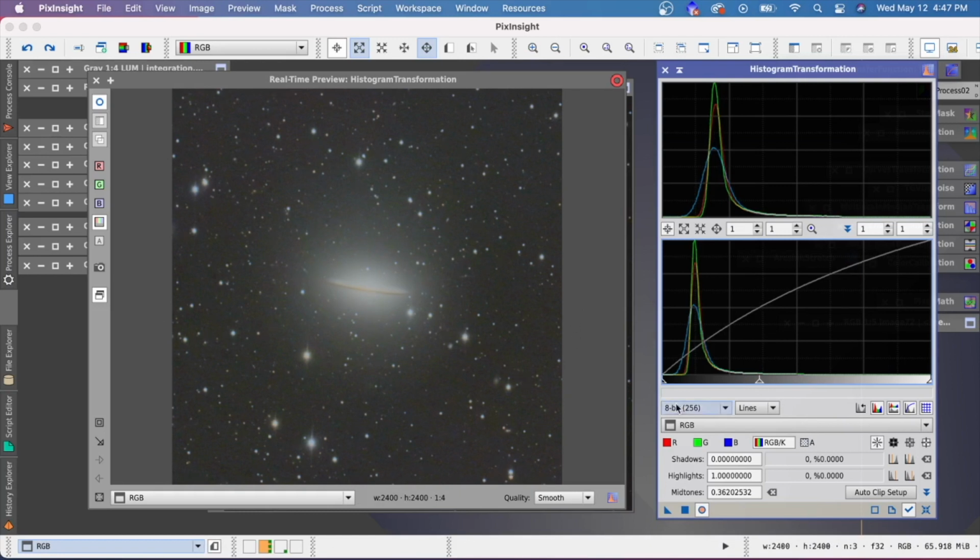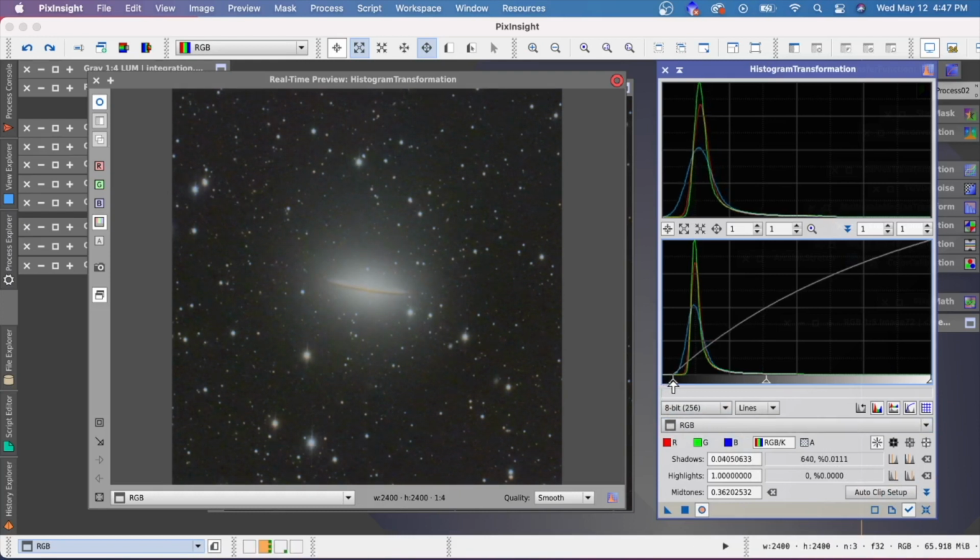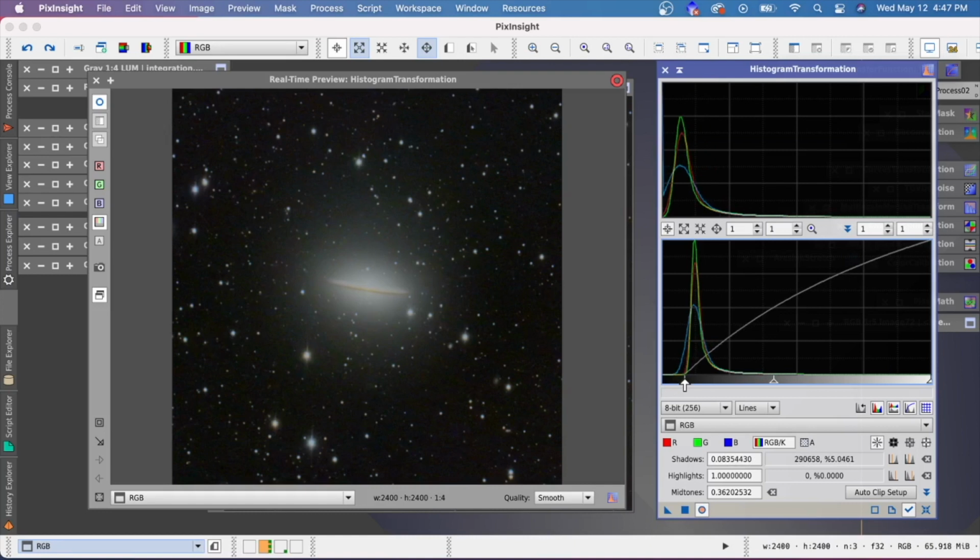Now our background's too bright, so let's drag this down. We want to be careful when looking at the shadows that we don't clip too many shadows. Generally, if I can help it, I don't like to go over 0.05% on that. So I'll show you what it looks like when you start clipping too much.